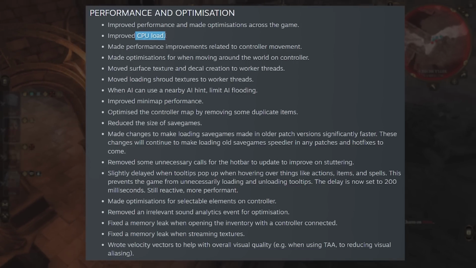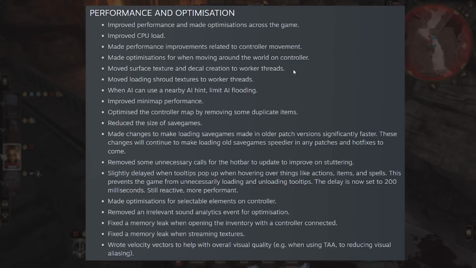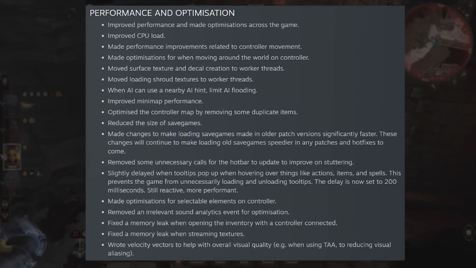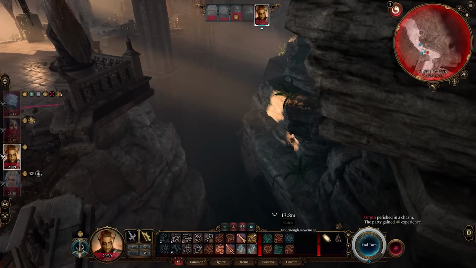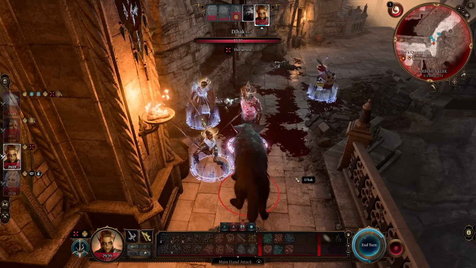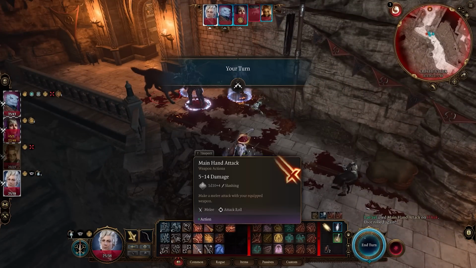They've improved CPU load. They've made performance improvements related to controller movement, for when you're moving around the world with a controller. They've moved surface textures and decal creations and other things to worker threads, and overall more optimizations around reducing the save game sizes, optimizing the controller map by removing some duplicate items. They've improved the performance of the mini-map, of all things, and made changes to make loading save games made in older patch versions significantly faster.